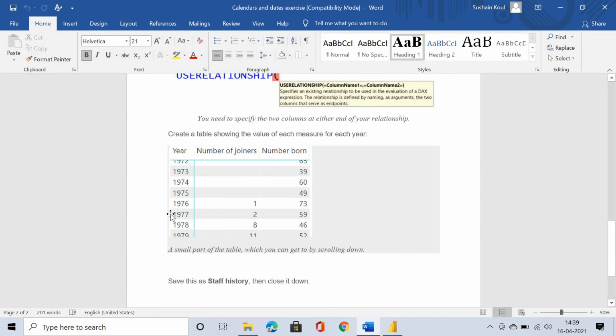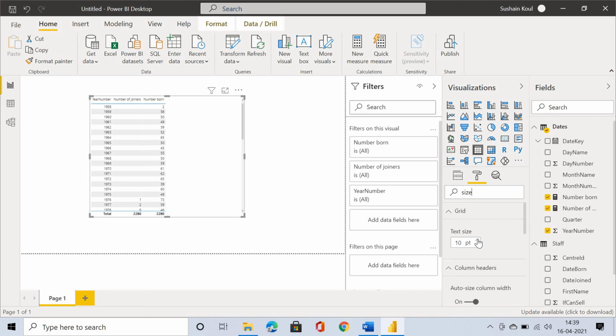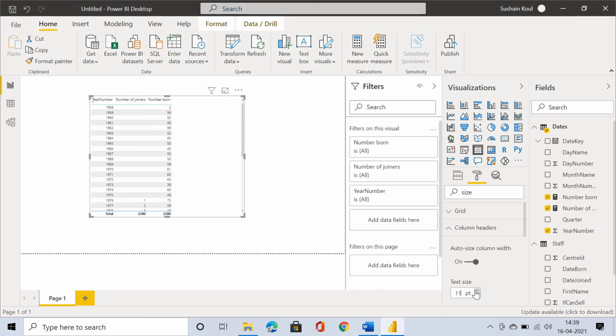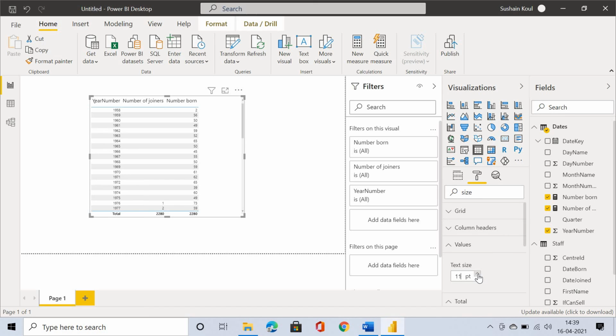You can verify it over here. We have got exactly the same output we wanted. Let me increase the size of the values. 12, 13, 14, 15. Yeah, this works pretty good.